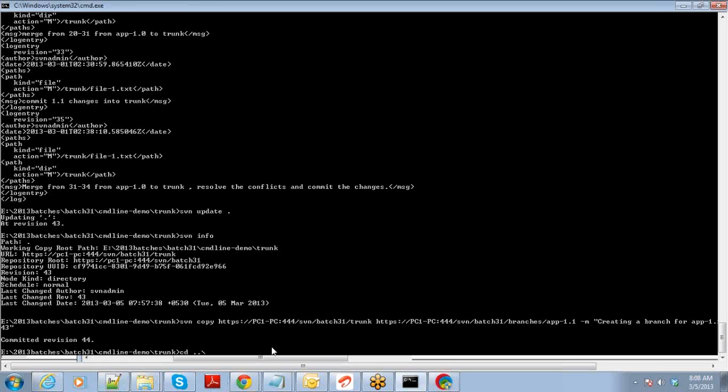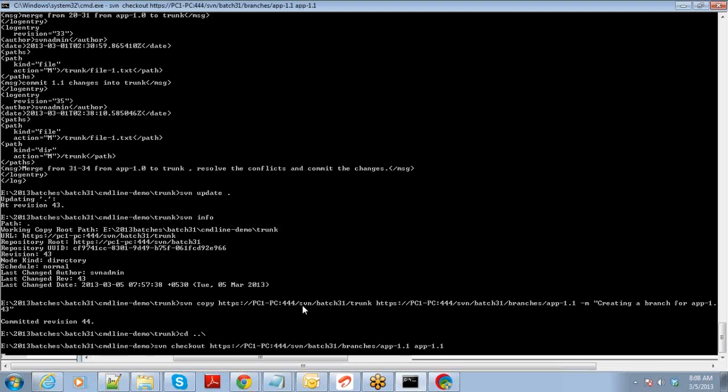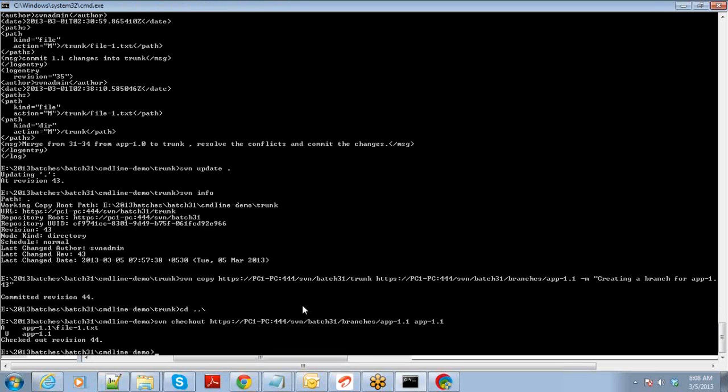CD, just go one step back. I need to take checkout of our app 1.1 branch. I will say dash 31 slash branches slash app 1.1. I will take the checkout into a local folder app 1.1 in the command line demo. Taken, one file is added.